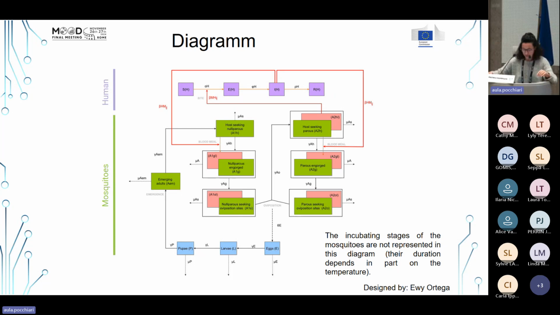In red, you have the infected mosquitoes, and on the top, we didn't take gender into account. We have a really simple representation of humans: susceptible, exposed, infected, and recovered.